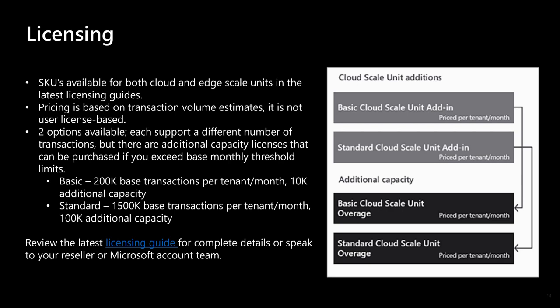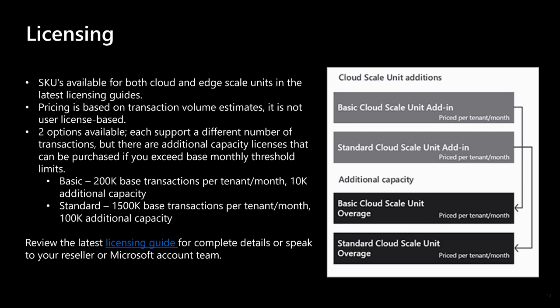All right, the next question we typically get when introducing this concept to customers is costs. Does it cost extra? What ends up changing to the standard supply chain management licensing that you potentially already have in place? So from a licensing perspective, there are SKUs now available for both cloud and edge scale units. This is above and beyond the standard supply chain management licensing to deploy out these scale units.